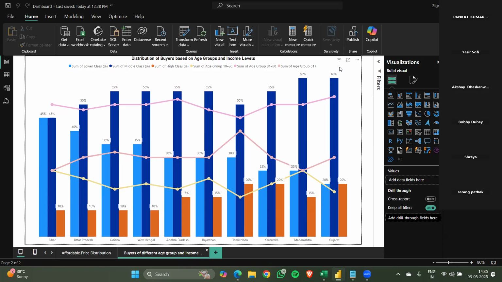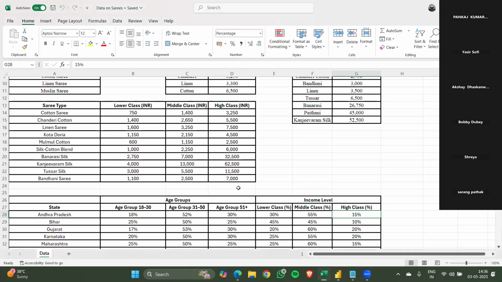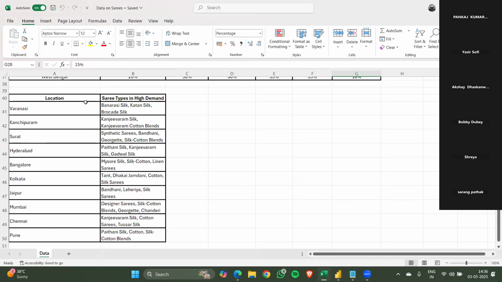Okay. So have you found which kind of material they are using in Bihar? I couldn't get the exact ones because there were a lot of options, not one single material that is predominantly bought in Bihar or Uttar Pradesh. So you also have to collect the data on which kind of sari is mostly purchased by the lower class in Bihar, and make that chart so we can see which material has more demand from the lower class. Okay. This was only what I found.